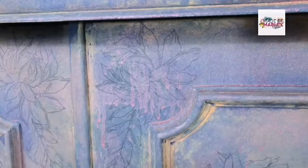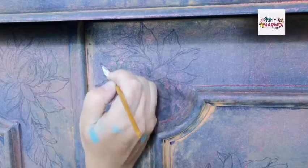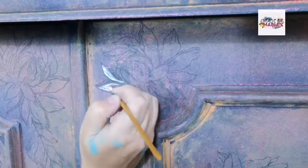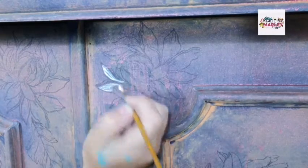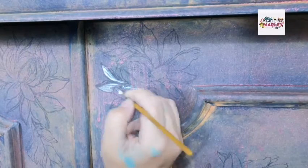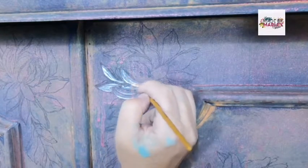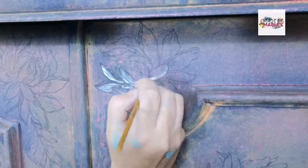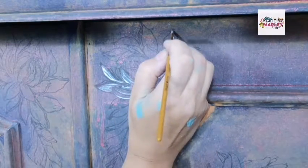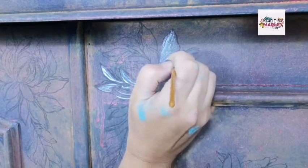So using the gilding adhesive, I'm just using a fine artist brush, and what I'm doing is painting in between all of the leaves. Now, as I said, I've tried stamping my IOD stamps with the gilding. It doesn't do a thick enough line for the copper and the gold leaf to stick to, so I have never tried this either, so it all remains to be seen whether this actually works or not, whether it ends up looking like a flower or whether it doesn't. So I'm just going to go around each one of the flowers like I'm showing you here.